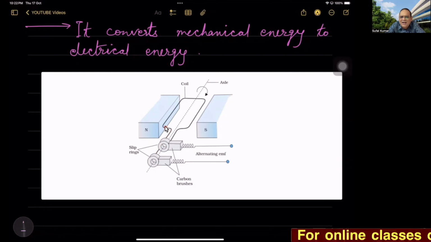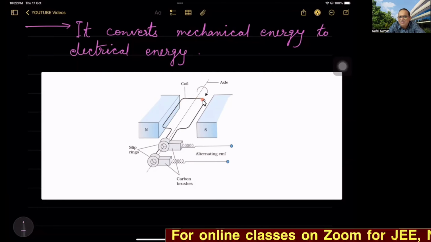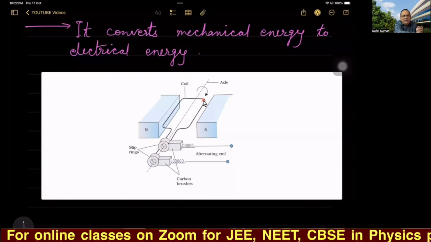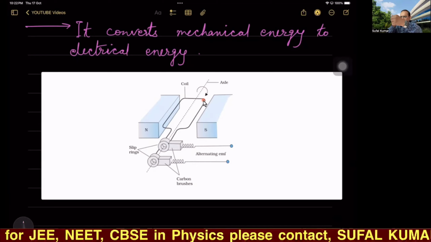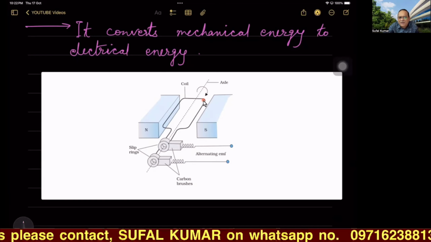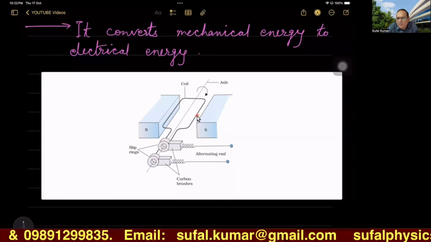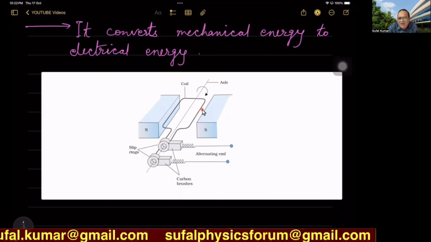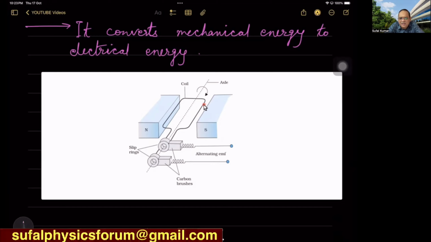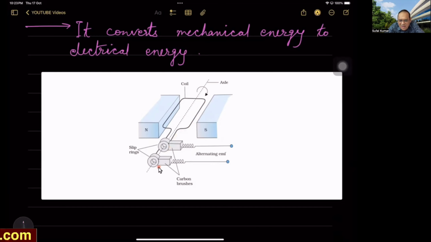And this way. Meanwhile, this loop will be moving further and completing a half cycle. After this half cycle, this end will come over here. Now again, Fleming's right hand rule: this time this kind of current would be reaching here. That means in the second half cycle, current will be going this way.